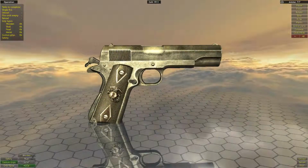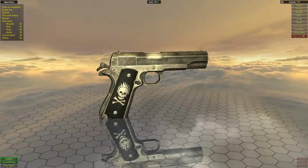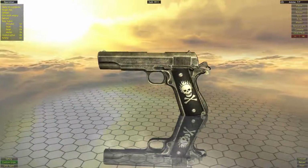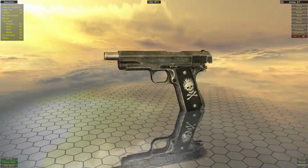Yeah, so there you go, a few different options. I'm going to go with that one. Okay, so what else we've got to take the safety on and off? Where's the safety? Let's see that happen. There you go. And then we've just got to fire it until it's empty and unload it. Let's unload a shell. There it goes.